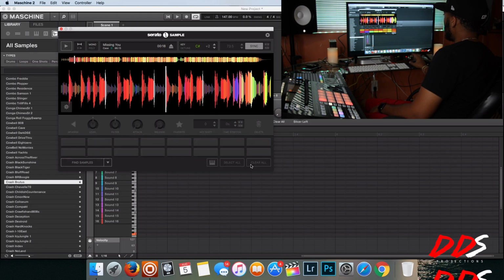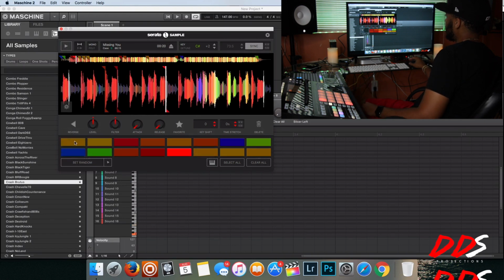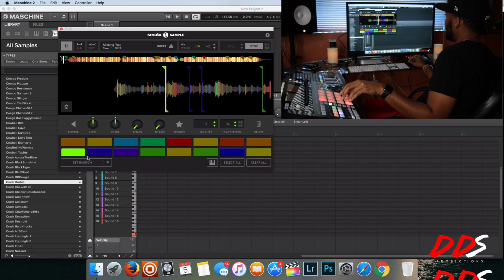So I'm going to go right here to clear all, and then let's see what other options are on here. Set slicer is the one I love to use. I don't know why I said lose, because I was going to say use and love, but that's the one that I love to use. Find sample is pretty much what I just did. Now, let me see. And I just hit set random that time.